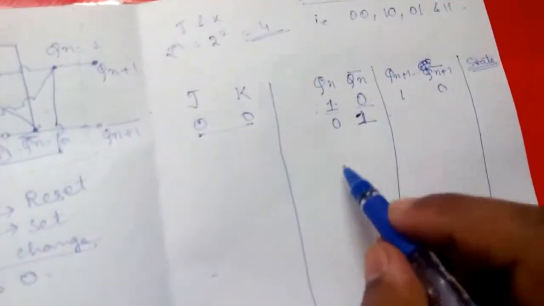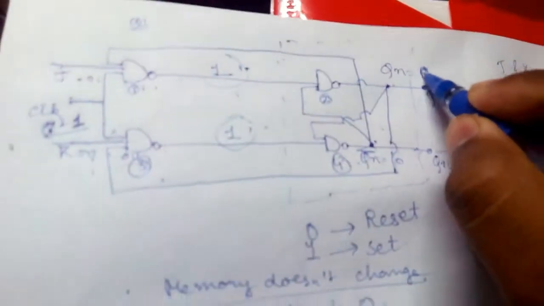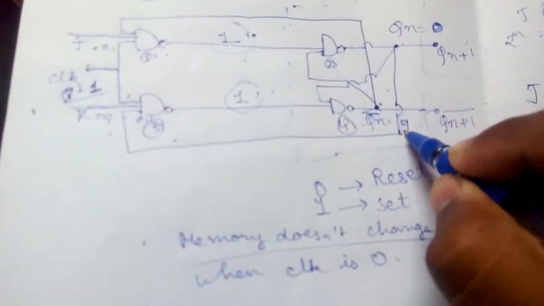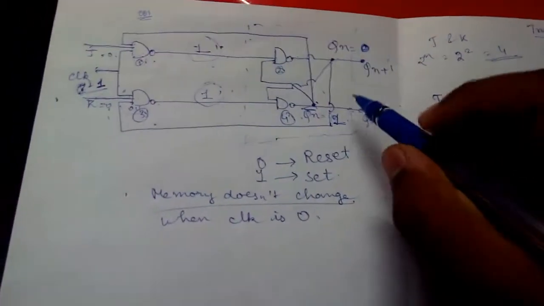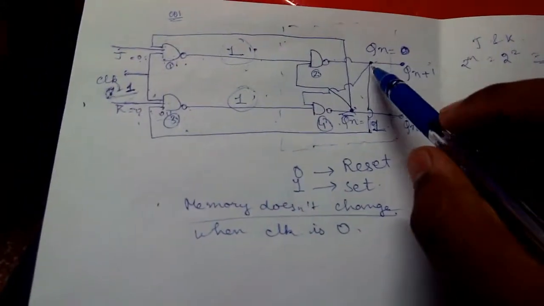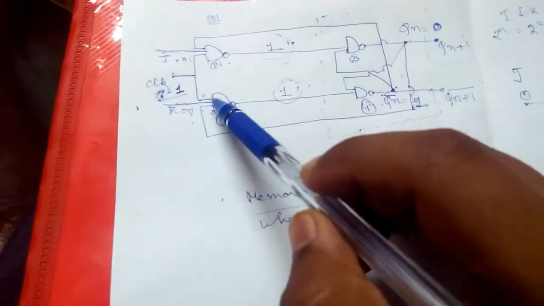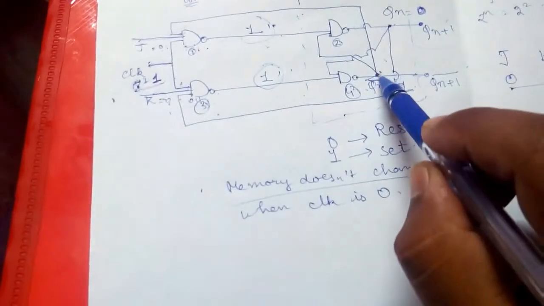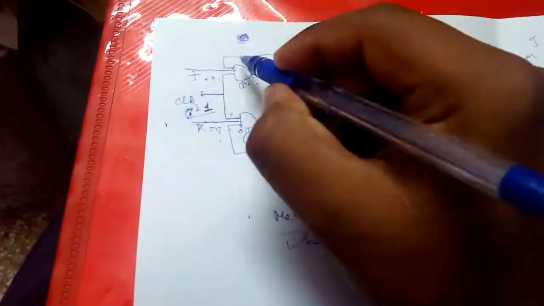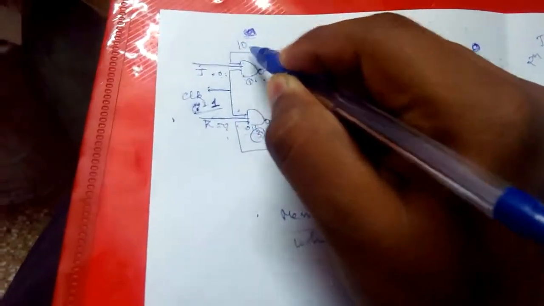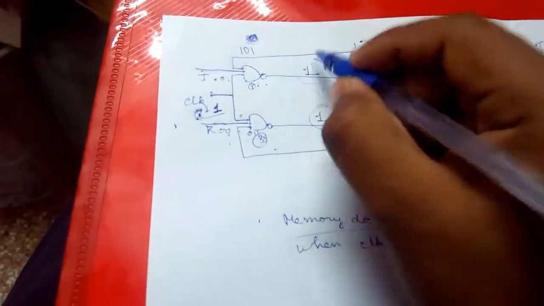Now for the second state, 0 1, when Qn is equal to 1 and Qn dash is equal to 0. Qn dash is equal to 1. Now again repeating the same procedure. J is 0, clock pulse 1. Now from here 1 would travel to J, that means the new outcome would be 1 0 1, and the AND gate for 1 0 1 is 1.